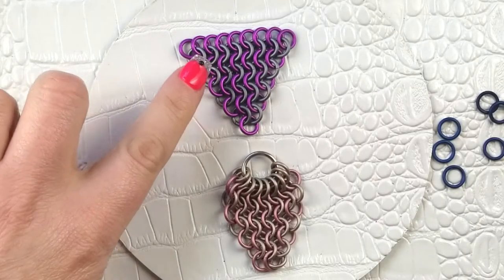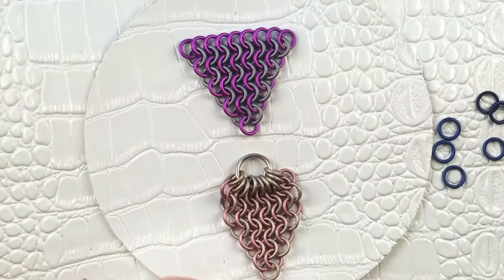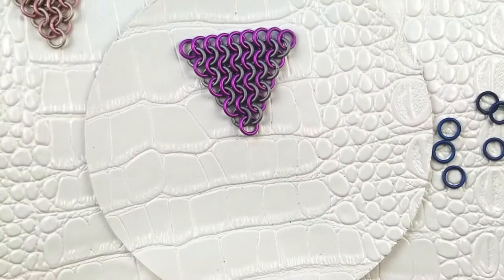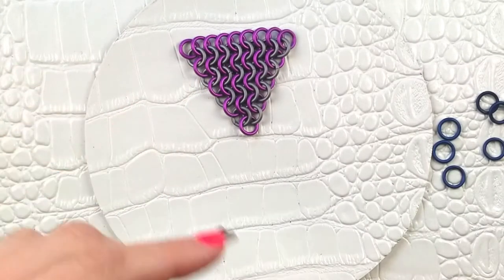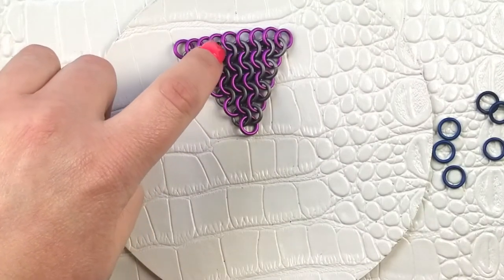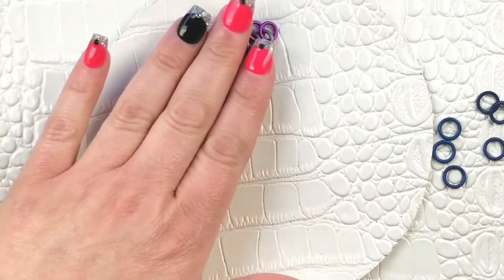Section 2 is how to make European Form 1 in a triangle shape. And I'll also quickly show you how to make this sort of fan shape earring. It's based on a triangle. So I'm going to move this out of the way. Now, there are a couple ways that you can start the triangle. You could do a 5-let like I showed you at the beginning of the video, and it would make the middle part, or not the edge part, of the base of the triangle, the widest part here.